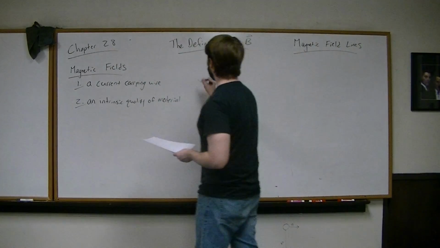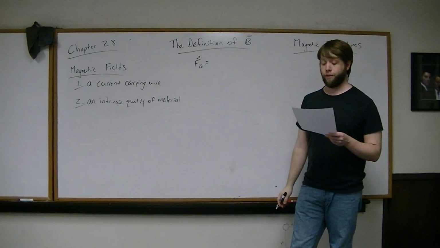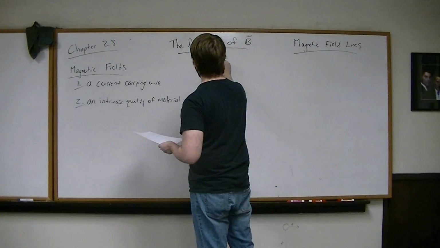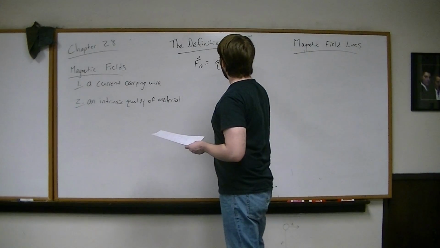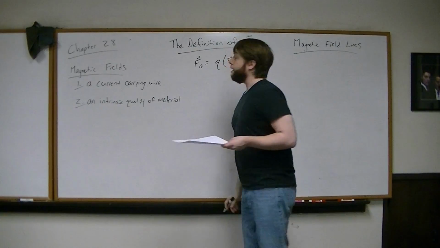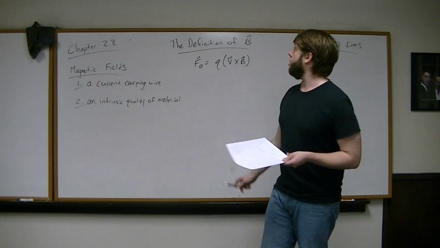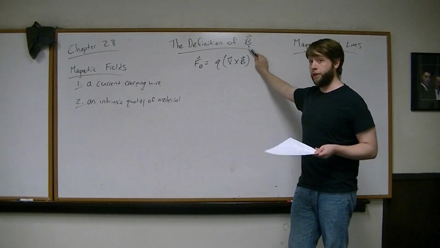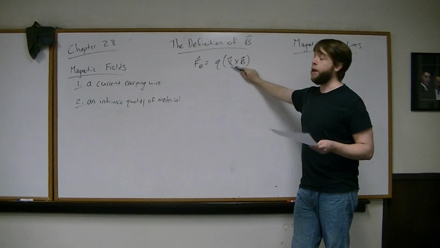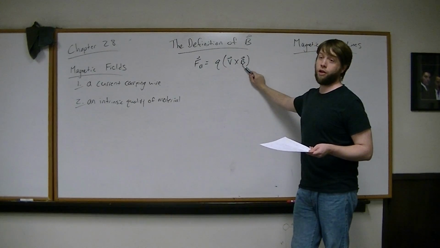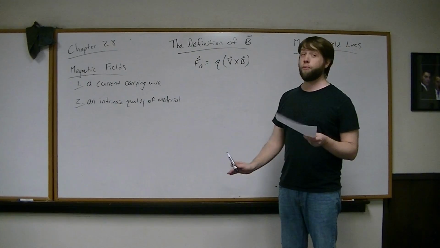Okay? Now the force that these particles feel, F_B, the force from the magnetic field on these particles, is equal to q, the charge on the particle, multiplied by v cross B. v stands for the velocity of the particle, B stands for the magnetic field. Notice that the magnetic field is a vector quantity, so the direction matters. So the direction of the particle's travel, v, is also going to impact, along with B, the force that this object feels. Okay? Now, a couple of important things here.